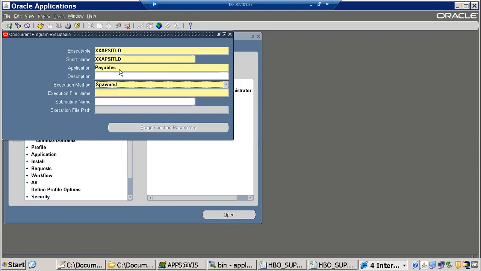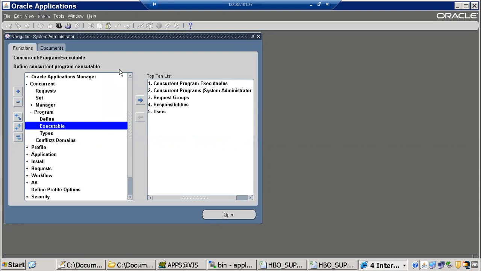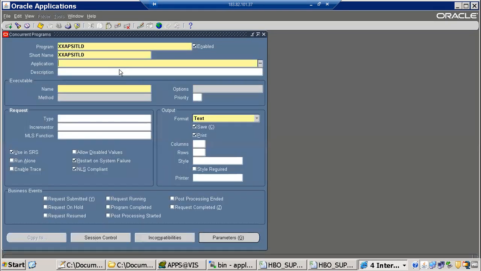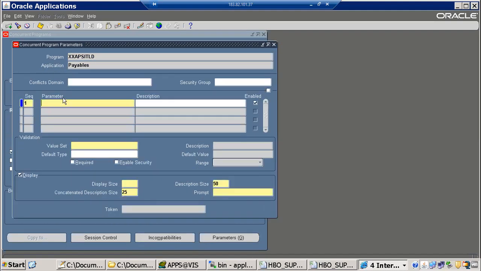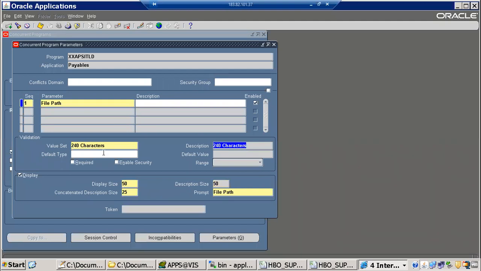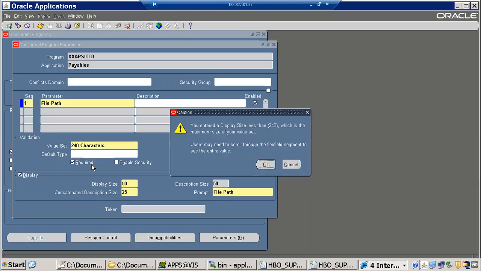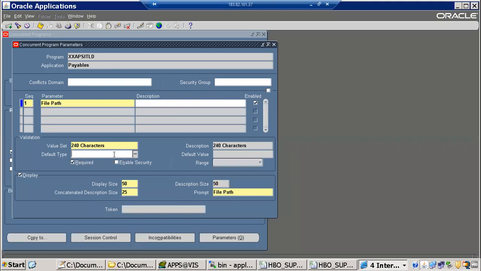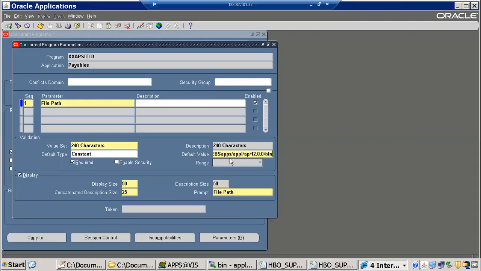Execution method. Parameter. 245. Contacts also I'm doing.